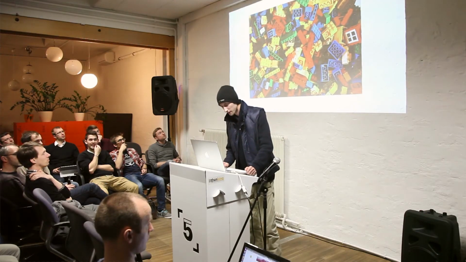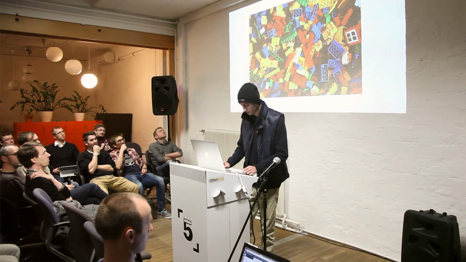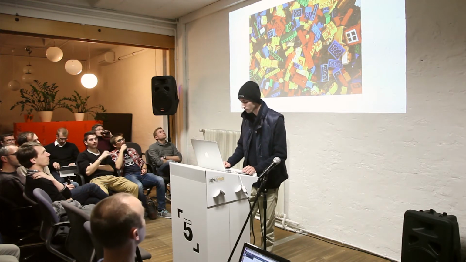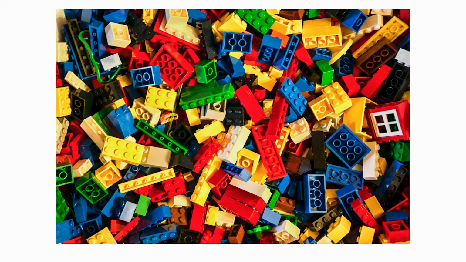So if inheritance is like IKEA furniture, composition would be more like Lego blocks. The various pieces aren't designed to fit together with any other specific piece. Instead, they're all designed to fit together with any other piece. A Lego block can be composed and reused virtually any way you see fit.